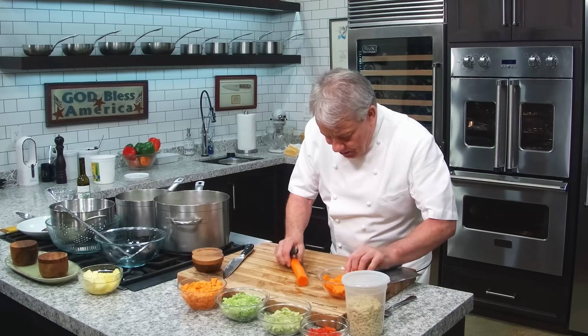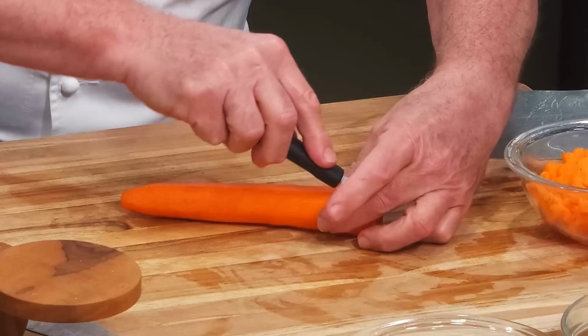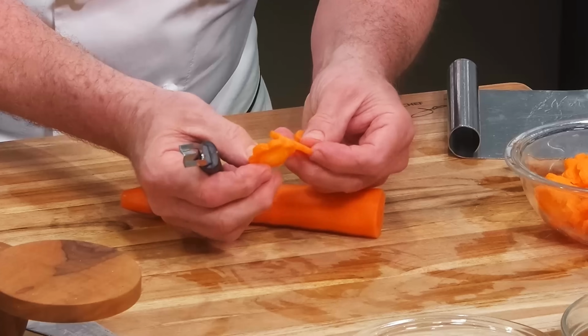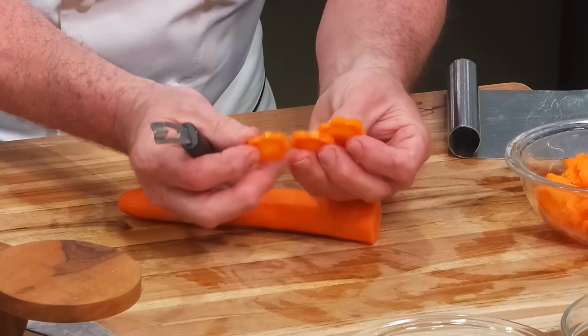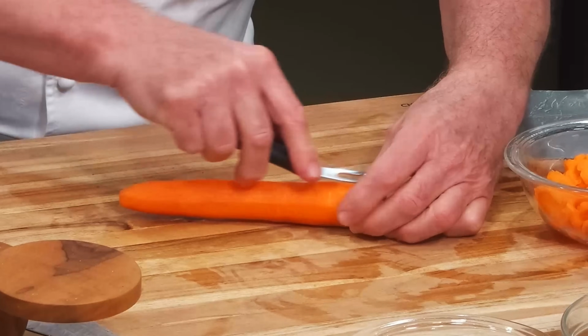Okay, good. So what we're going to do, we're going to take the carrots, and it's already peeled, and we're going to use the channel knife because, look, it's no big deal, right? But it's kind of nice to be able to have little wheels like that. So you know what you do? You take a channel knife, very simple for you.